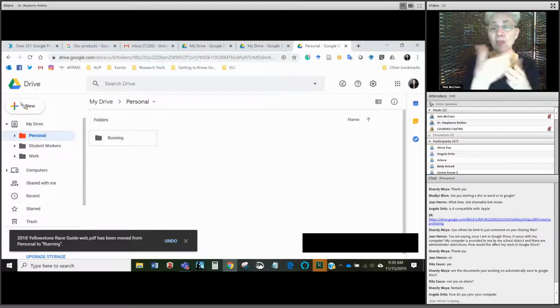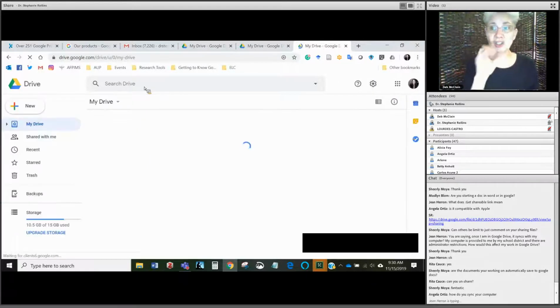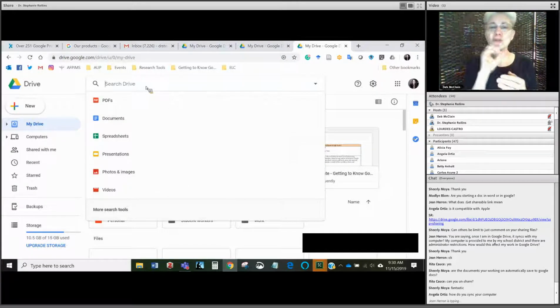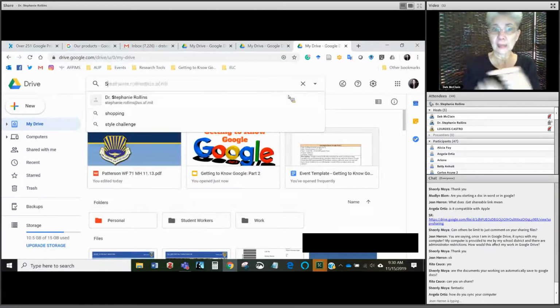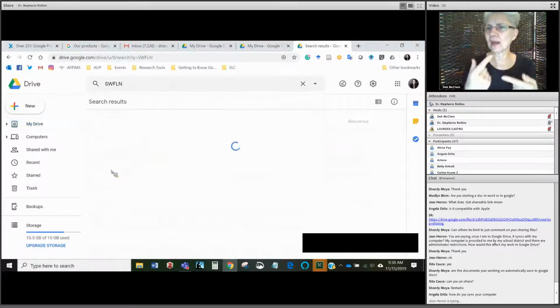The other fantastic thing about Google Drive is that you can actually search your drive and it will search like an advanced Google search. You can search by types of files. You can search by words. If I want to find out stuff I've done for Swiftland, I can just type in Swiftland, and everything that I've ever done that has the word Swiftland in it shows up.